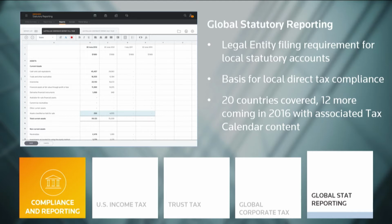That's no fun. But something perhaps more interesting for the people in the room who don't directly deal with it: if you are at all involved in the preparation of 5471s or 8865s here in the US, chances are that the data, commentary, and documentation around that data in statutory reporting is exactly the kind of stuff you're looking for, that you are recollecting in tax packages or in other ways. So I think that's something over time you're going to want to pay attention to as you find new ways to streamline the way your tax department works.